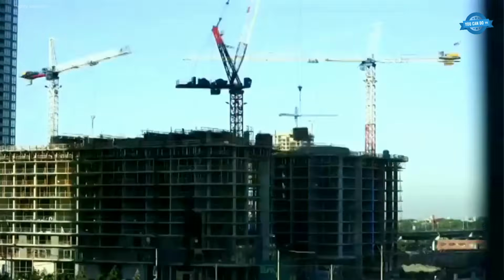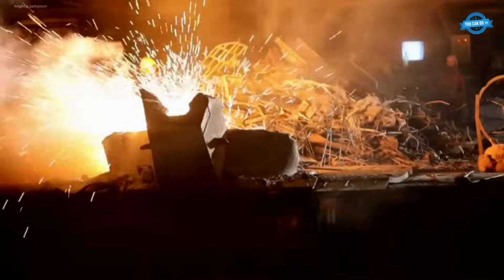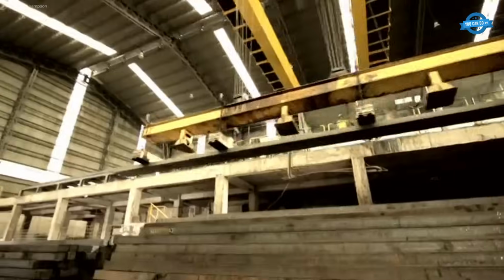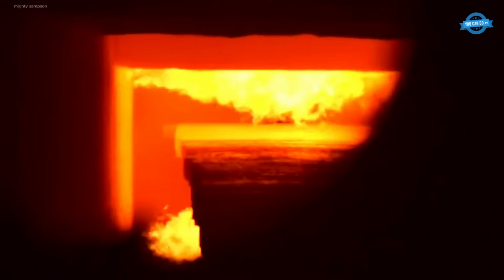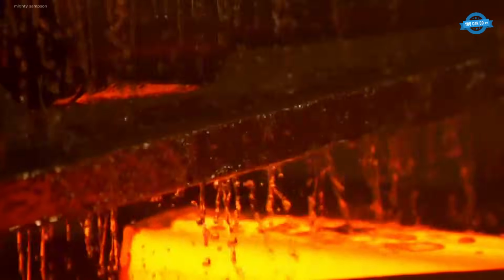The TMT steel production process at AKS begins with heating prime quality billets in a reheating furnace. Once heated, high-pressure water jets remove surface oxidation through a descaling process while maintaining a consistent billet temperature. The billets then enter the rolling mill, which has 18 mill stands divided into roughing, intermediate, and finishing zones. AKS uses a combination of horizontal and vertical stands, which roll billets into desired shapes without turning, preserving internal structure and increasing material density.